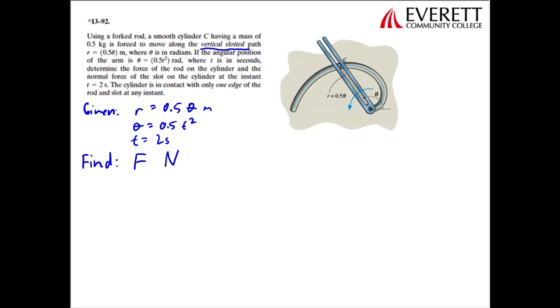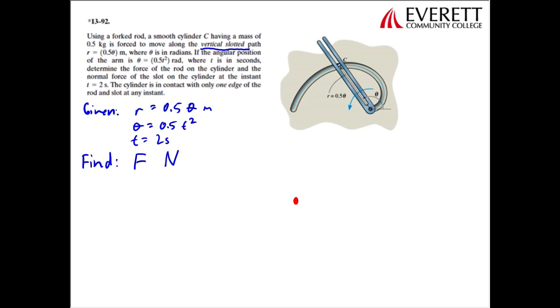So our first and most important step here is going to be to set up the problem to make sure we have all of the forces acting in the right direction. So we're going to draw our free body diagram and make sure that we have all our coordinate systems there. We're going to start off with C. C is just a dot, that's the cylinder that we're looking at. And from C we're going to figure out what our coordinate system is. Well, we see that the radius is in terms of theta. That gives you a really good clue that we're going to use cylindrical coordinates. Cylindrical coordinates will help us when we know the radius with respect to theta.